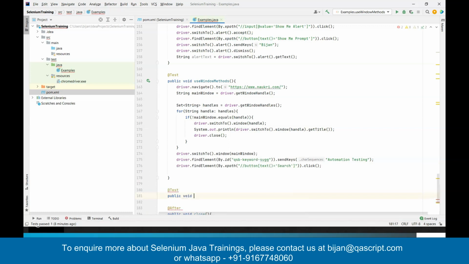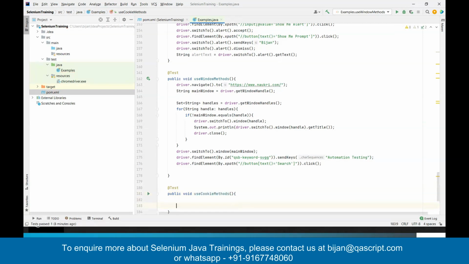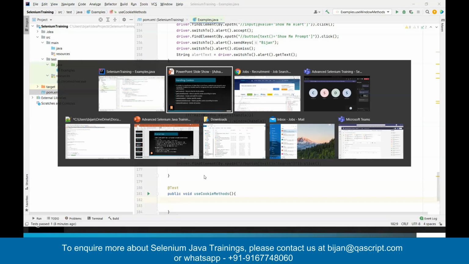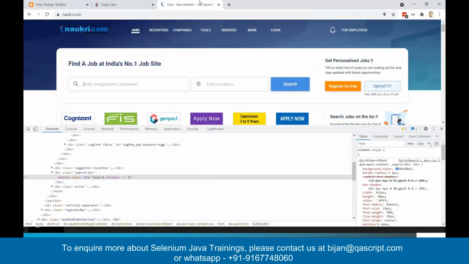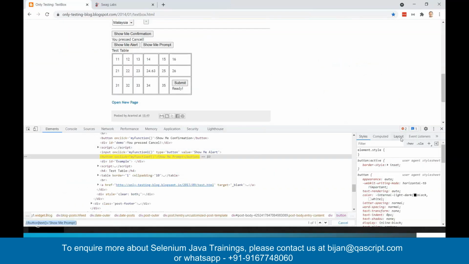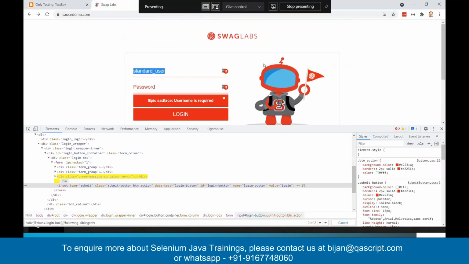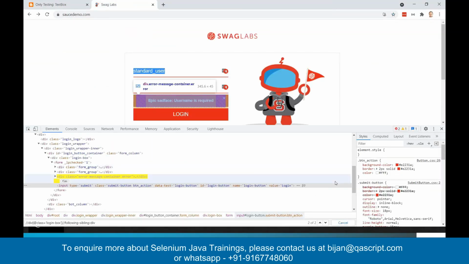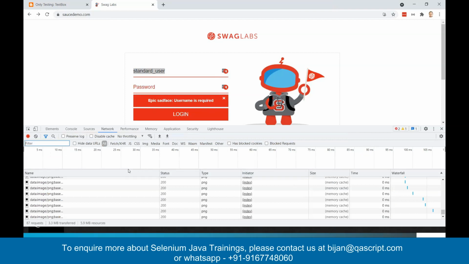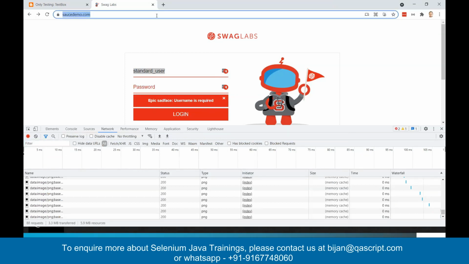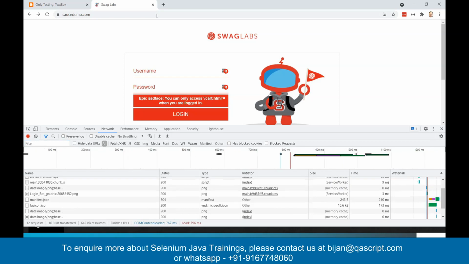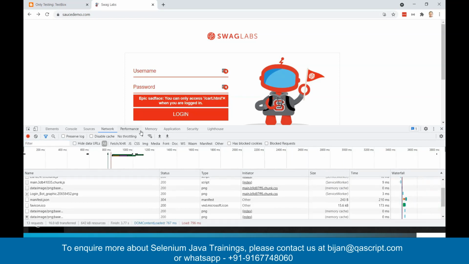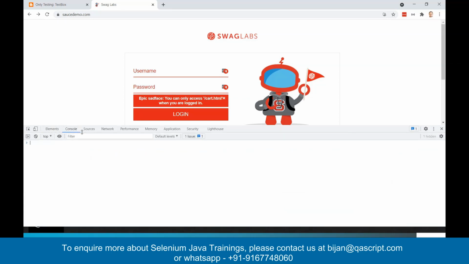So public void, let's try to use these cookie methods. Let's pick up some website. Generally, cookie information is also shown on the developer tab, so you can see which cookies are present.